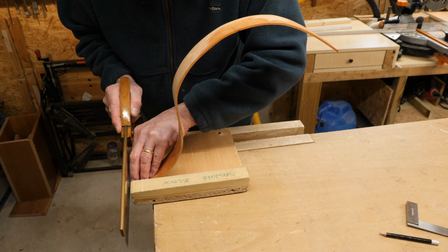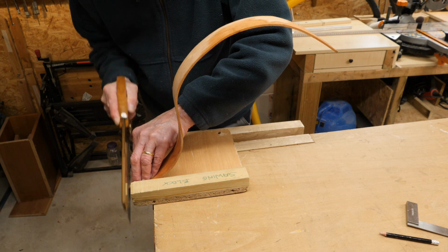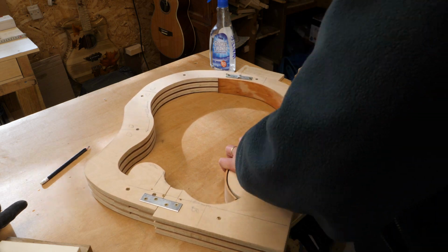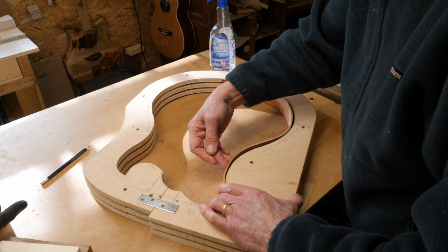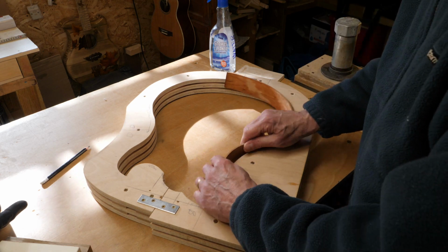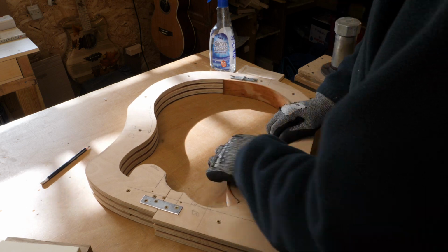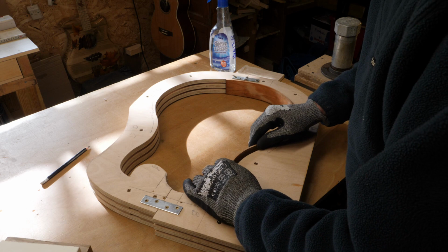Let's try it. Okay. Now, you'll notice it's still not quite right. I need to do a little bit more bending. That needs to bend round a little bit more, and I need to release that a little bit. So, not quite there yet, but we're getting there. And I found from my experience last year that if I don't get it right now, I end up having to redo it anyway, so I might as well spend a bit of time just to get this right.